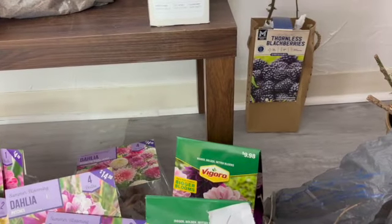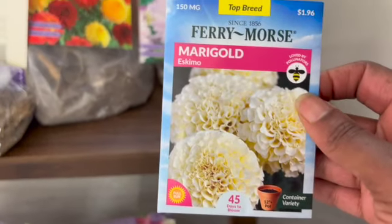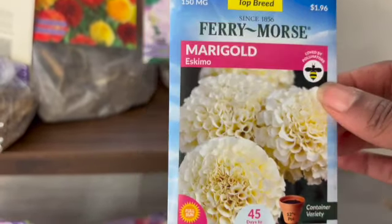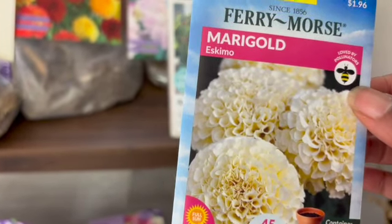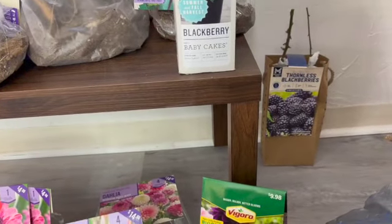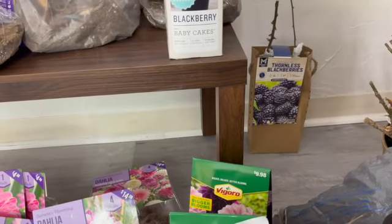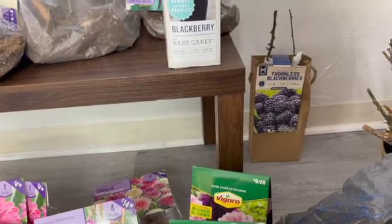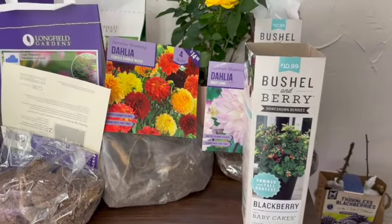And then here's a new one that I'm trying, y'all. White marigold. Marigold is so great in the garden as a companion plant, and it helps with pests. We're going to plant a lot of marigold this year around our tomatoes and different things like that. But how about some white as well, and some dark purple opal basil, I think will be really pretty. And then we've grown this one before, the spicy globe basil. I just got multiple packages of those that we're going to start from seed as well.